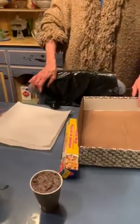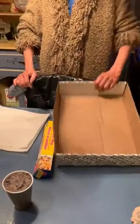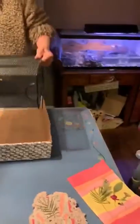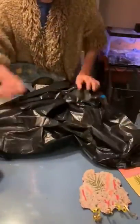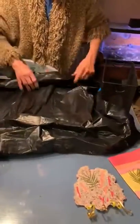Hi, today we're going to be making paper. I'm starting with a box that fits my screen, and what I'm going to do is take a big black plastic garbage bag and put it over the box.